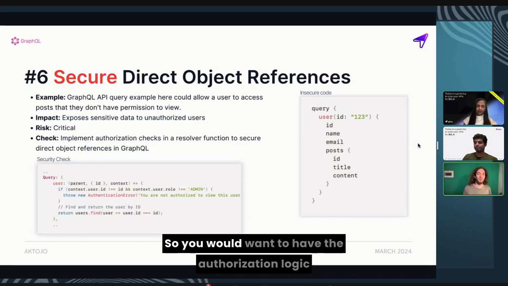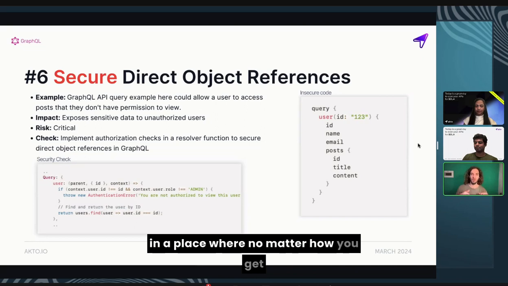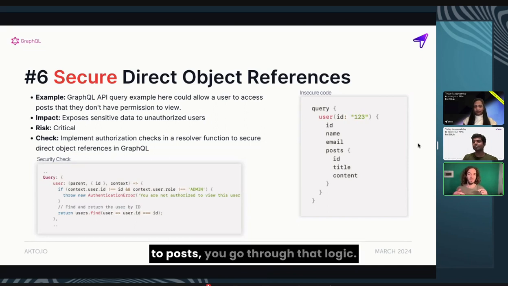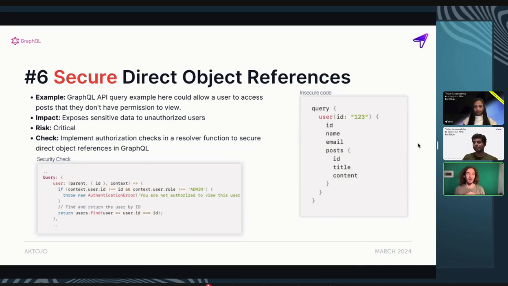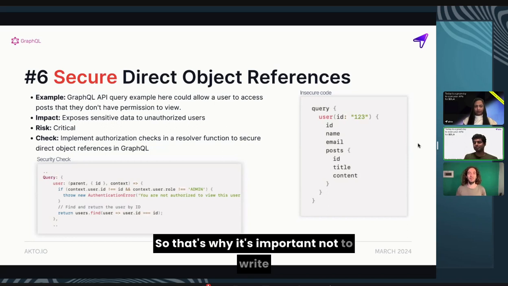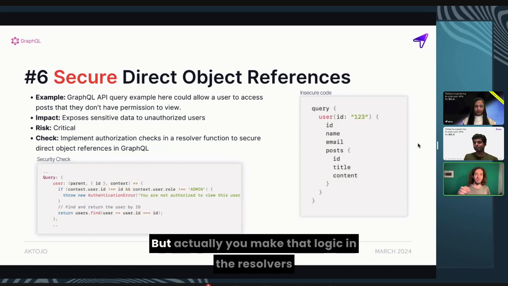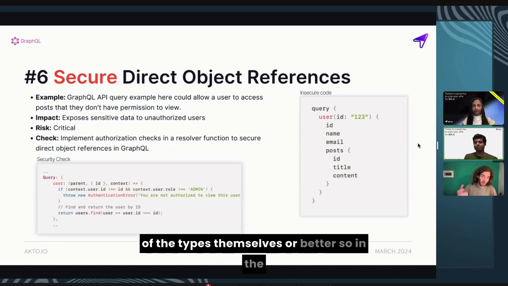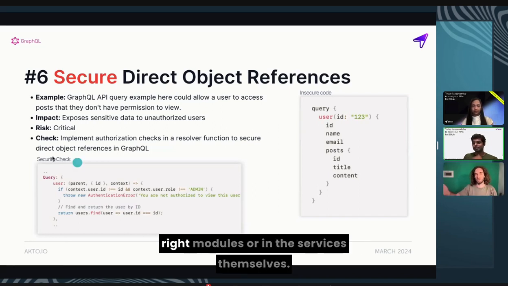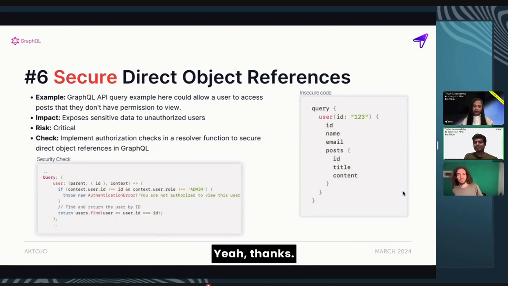So you would want to have the authorization logic in a place where no matter how you get to posts, you go through that logic. So that's why it's important not to write it in the root level queries, but to put that logic in the resolvers of the types themselves, or better, in the right modules or in the services themselves. Yeah. Thanks, Uri.